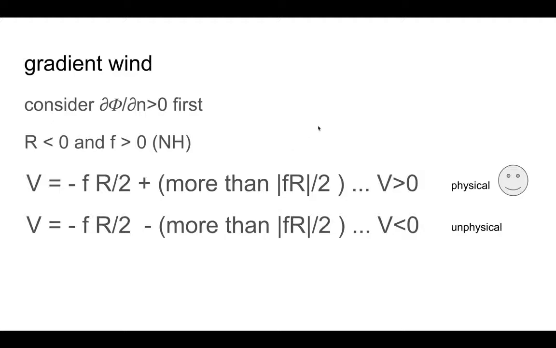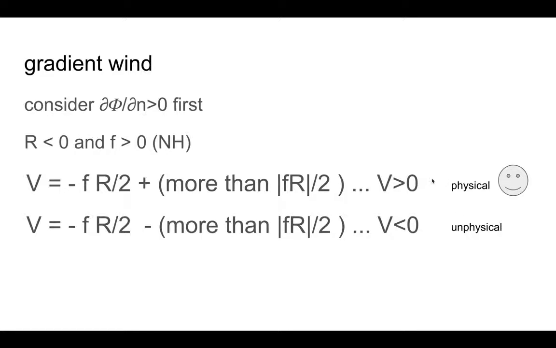So as a result, we're going to end up with one of those. We're basically taking a positive and adding a positive. We're getting a positive V. That's a physical result, and that's good. So we can analyze that one. The negative root, though, we're taking a positive and subtracting a value that's actually larger. That ends up with a negative V. That's unphysical, and we don't need to consider it.